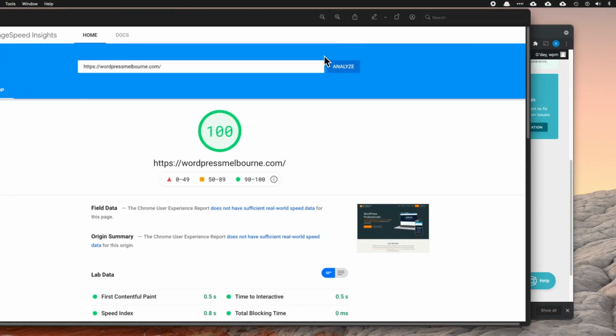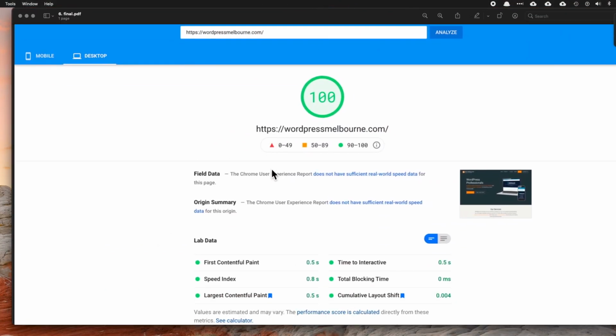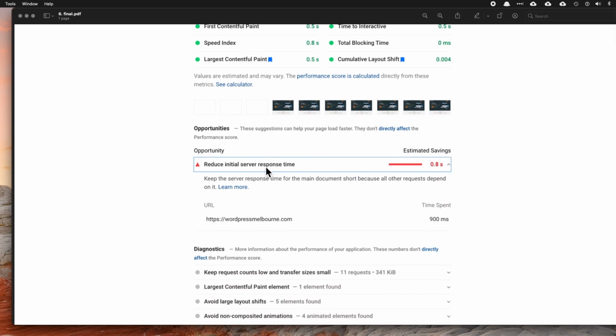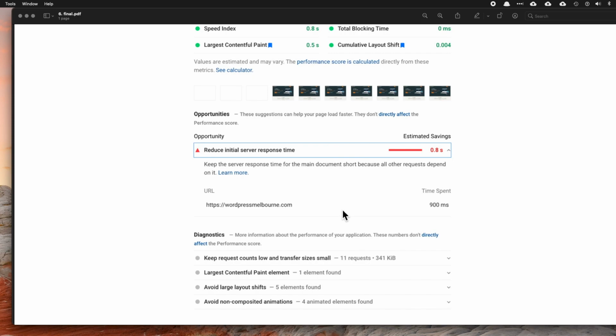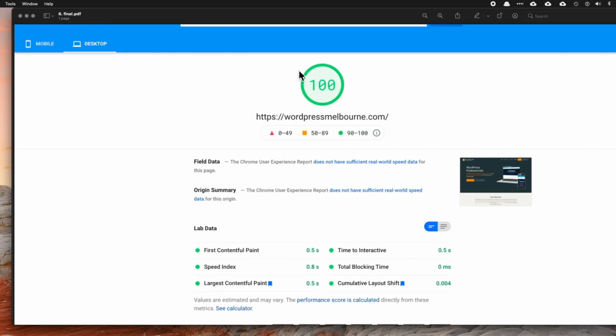We see it stopped the complaint, but we still have this to deal with here. Now, I was on 100 for desktop and 99 for mobile, and I chose to leave it there because I thought that was high enough. I didn't need that last 1% on mobile. I was quite happy just to see how we go in the Google search engine results.